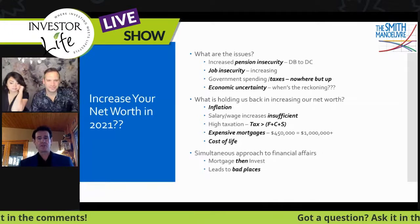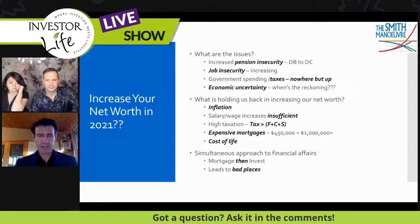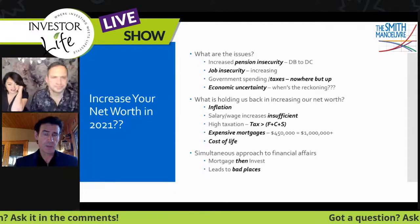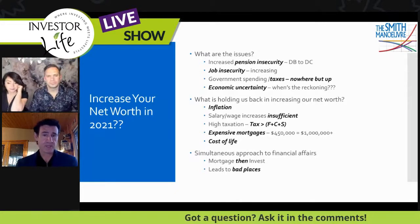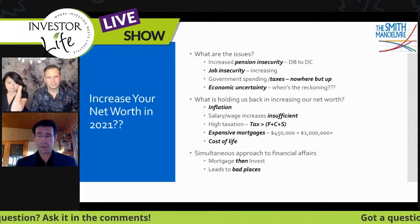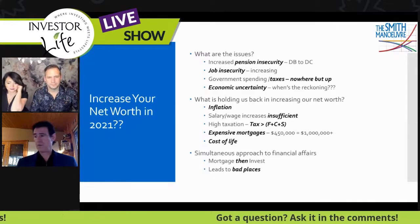So this sequential approach can lead to some bad places where you're being financially reliant on your children. You're living off a small fixed income. You have to sign up for a reverse mortgage. Now, we're happy that reverse mortgages exist because apart from these banks, who else is going to be willing to lend money to an unemployed senior citizen? But we want to be in a position where we don't have to take on a reverse mortgage.